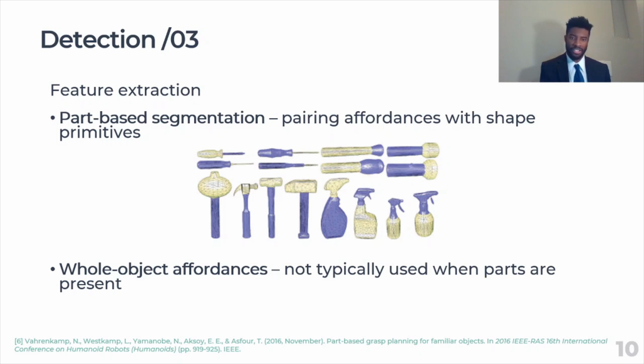So when you think about affordances in general, there's a couple ways to think about it. You can either represent the object by its parts, which is the most popular way, and then assign affordances to those parts. Or you can think about the object as a whole, as in this object is in and of itself a tool by which you can execute a task, not considering these subparts. This is relevant when you have a soccer ball, for example, when it doesn't really have any parts. But typically, when an object can be decomposed into its parts, that is what is used to find affordances, because that's a more interesting problem in general anyway.